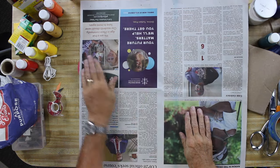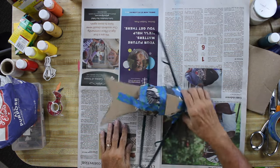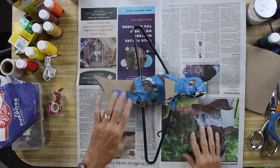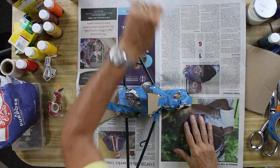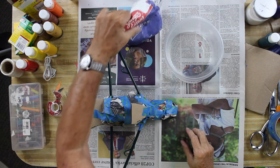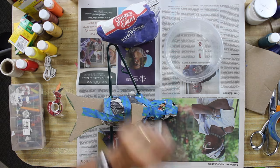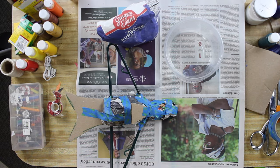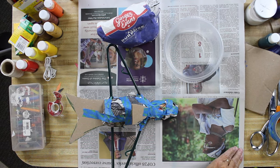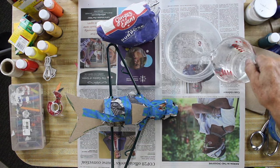So I'm spreading out a sheet of paper as my kind of work area. Okay, and I got my cats in the background. Here's my all-purpose flour. Okay, that's Miss Lily back there. Hi, Miss Lily. And let's go ahead and pour the water in here.